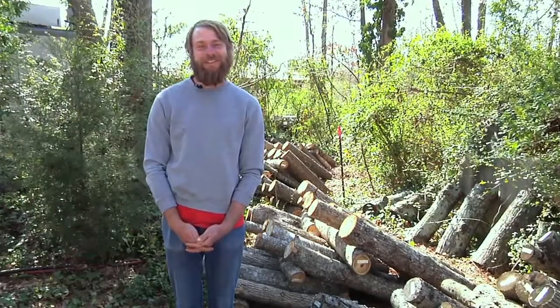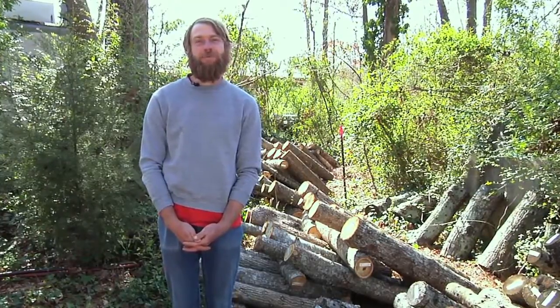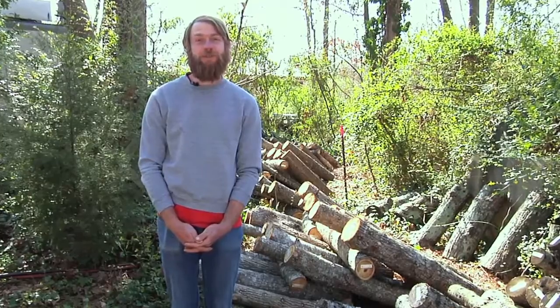Hello, my name is Joe Reynolds, and we're here at Love is Love Farm at Gaia Gardens. Today we're going to talk about producing shiitake mushrooms on hardwood logs for market.